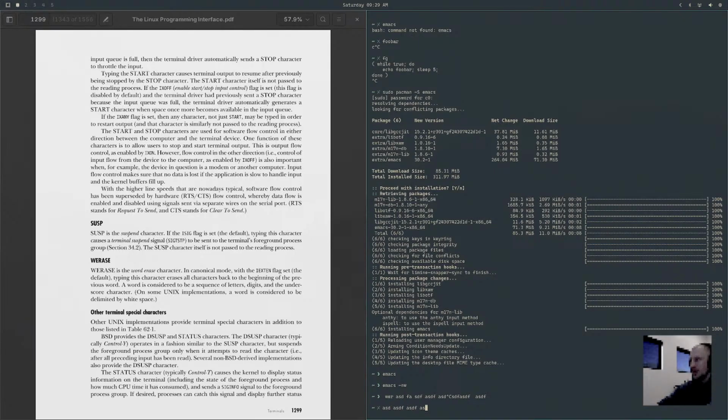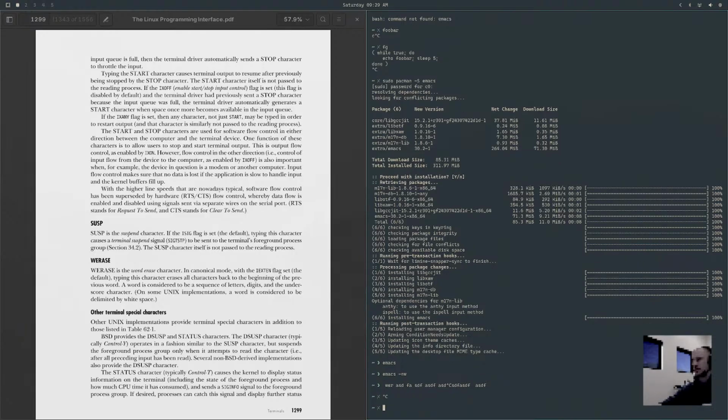But if I'm typing, I hit Control W or Control U, those are terminal special characters that perform textual manipulation. I just wanted to see if those were also supported in Emacs. Looks like they aren't. All right. So we got our word erase. Other terminal special characters. Is that where we're at? Yeah.